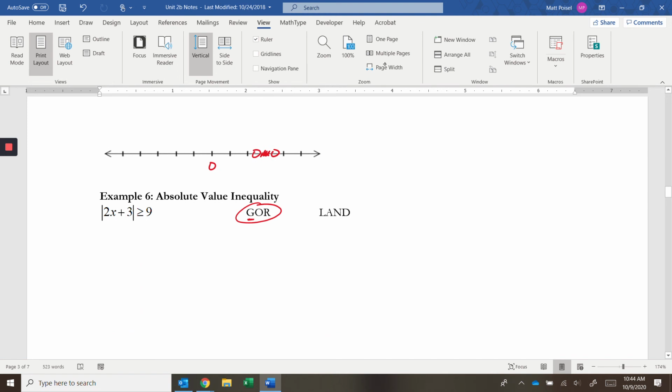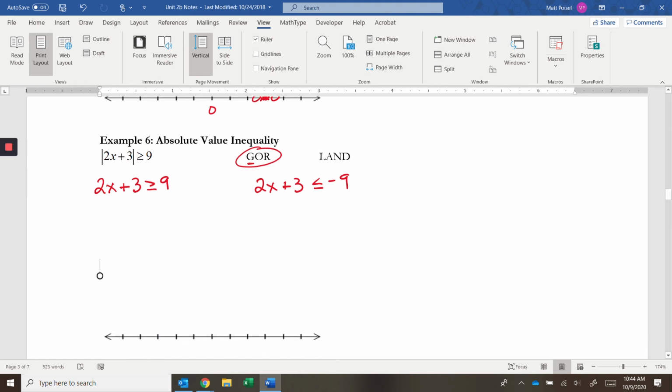So here are our two inequalities. 2x plus 3 is greater than or equal to 9. That's just normal. For the other, 2x plus 3 stays the same, but I'm going to flip and flip: flip the inequality sign, and then flip the sign of the number from a positive to a negative. Again, if it were a negative, then this one would be either all reals or no solution depending on what we had. So just watch out for those negatives, please, guys. Let's subtract 3 and then divide. I get one answer: x is greater than or equal to 3. Subtract 3, divide, no changing of the signs during the problem.